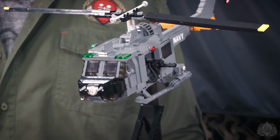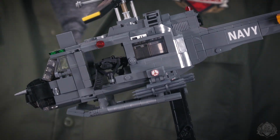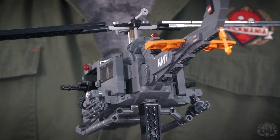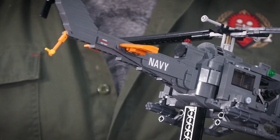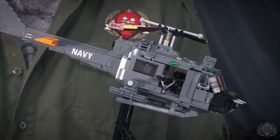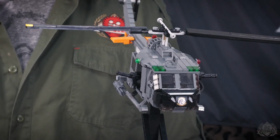of a help. So what we have here is a C model. The main difference between the B model and the C model for the layman of us is the thickness of the tail. They did some evolutionary changes to the helicopter. The only way that you're going to be able to tell is that the thicker tail belongs to the C. Oh, fair enough. The B would be a slightly thinner model. So it looks very much like a Cobra tail because it's made by the same company. And they use the mechanical components from the Cobra. If it ain't broke, don't fix it. Right. Rather than reinvent the wheel.